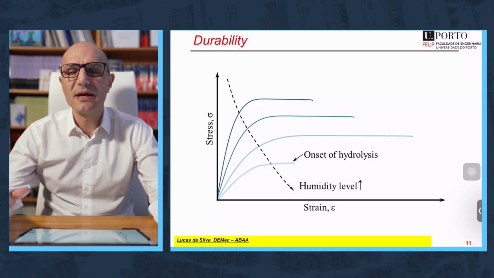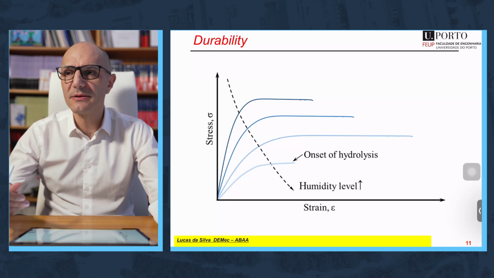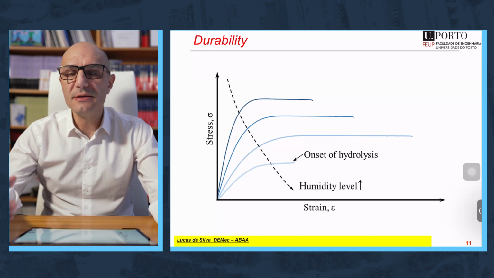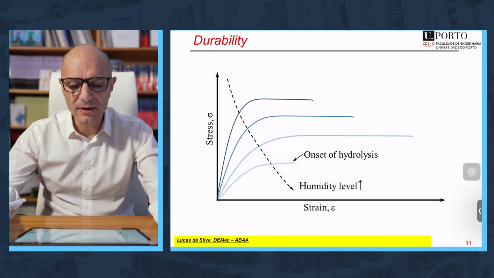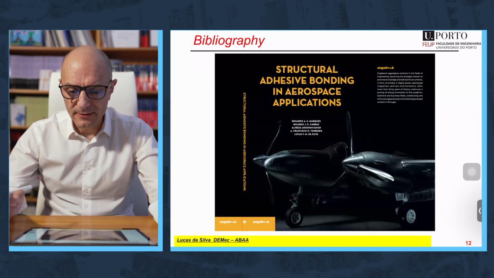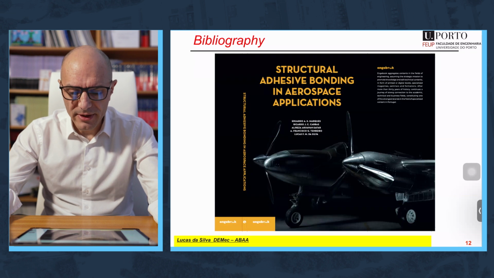We know how to design for tomorrow, but to design in 10 years or 20 years, taking into account the environment, the loading type, water, temperature, fatigue, this is a big challenge, and we will also discuss this point at the end.